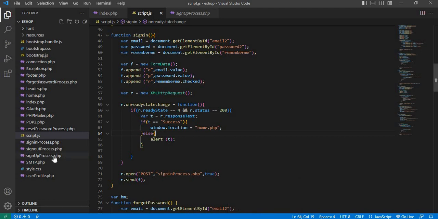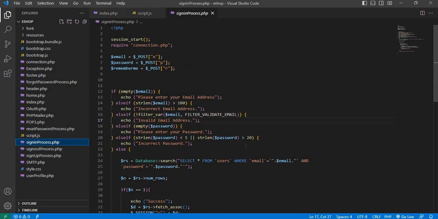So we will see our sign-in process file. Here in the sign-in process file we have required the connection PHP file, because we must search the username and password, that means email and password. So we need the connection file.